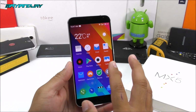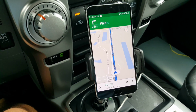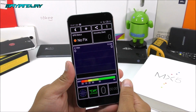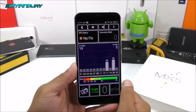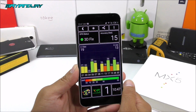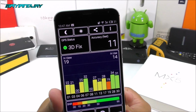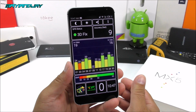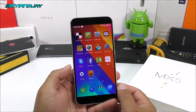Now with that being said about the camera, the GPS on this device also didn't have any issues whatsoever. It's actually very fast, and it locks the signal very fast as well. So let me go ahead and open it here from inside of the house so that way we can see it for ourselves. Right now it's locking 19 satellites and it's starting to lock a signal. Today is a very rainy day in Florida. As a matter of fact, it's been raining since 5 o'clock this morning. So here we can see that the accuracy is getting better and better as the time goes by. Right now we have it at about 10. And this is from inside of the house, so obviously when we are outside it gets even better. So I don't have any complaints when it comes to the GPS performance.